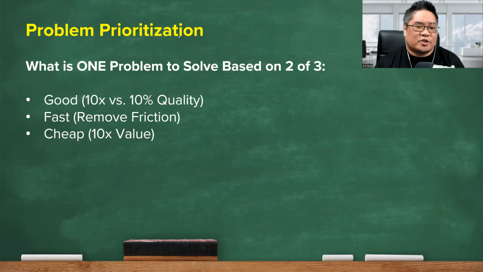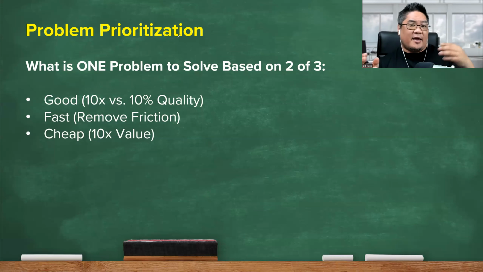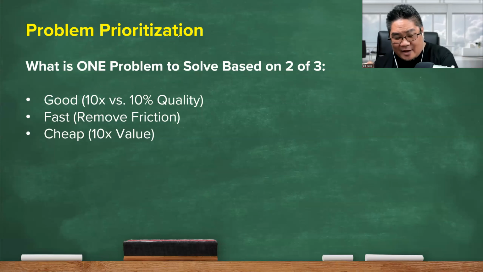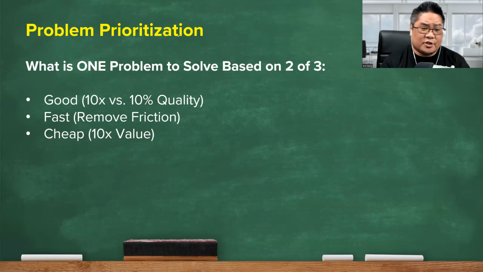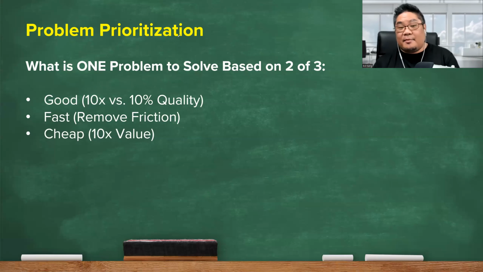We can try applying it to different things. But what I'm always trying to do is figure out what of the three dimensions. So if it's cheap, you want to 10x the value. So if someone's going to spend $1,000 on something, how can you deliver it for $100? So you can show the 10x value. So these are the problems that I'm going after, and they usually fall in these three buckets. Can I make it better, make it good by 10x? Can I make it faster, or can I make it cheaper? That's pretty much how you can decide which problem you're going to go after.